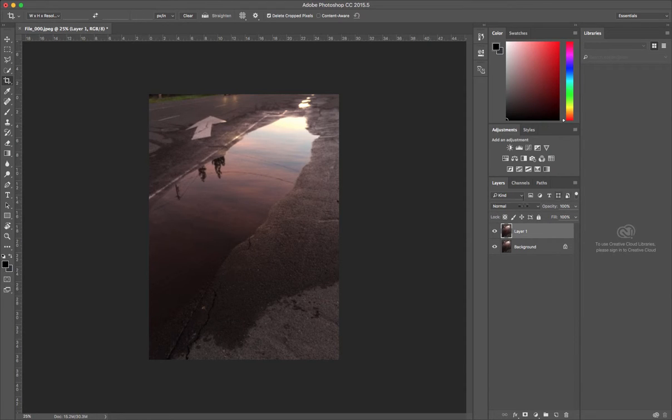keep going. So what I want to do is select the water, and I want to actually put something into the water that's different than what's in the picture. So if I go down here, I have three selection tools, really. This is a shape selection for things that are just squares, circles, lines. This one is a lasso.